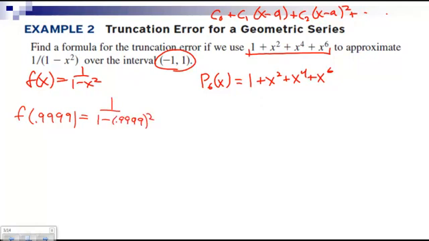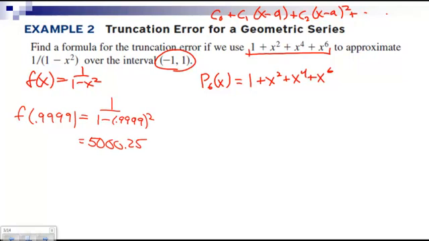Let's see. 0.9999 squared. You've got calculators, what are you waiting for? What's the value of this function at 0.9999? He says it goes to infinity. It approaches infinity. It can never go to infinity, unless you're Chuck Norris. What about Buzz Lightyear? What if it approaches infinity? 5,000.250001. Yeah, there you go. It's approaching infinity. Wow.